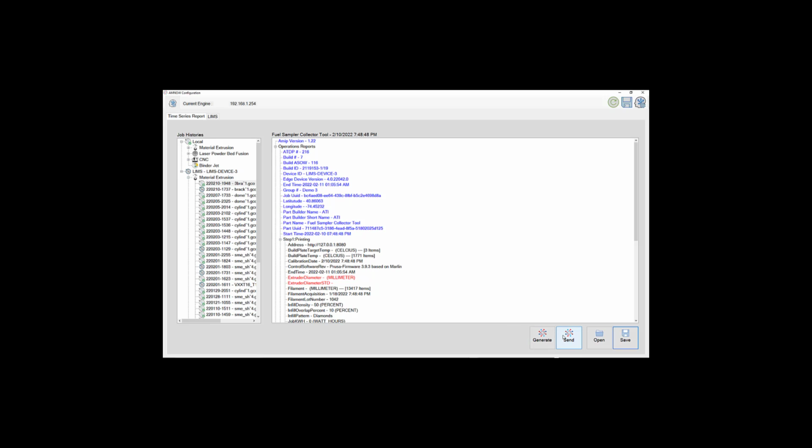Or if you are connected, you get the ease of just hitting send, and it'll ask you, would you like to send your report, your AMRP file, to AMIP through the LIMS, and you can select OK. And now it's going to take that file over to the LIMS, and the LIMS is going to copy it up to AMIP for you and report its success. If there's any issues, it'll report them here, and then you can go and manually copy it up, or maybe reset the connection and then send this report at a later time, and you'll click OK.